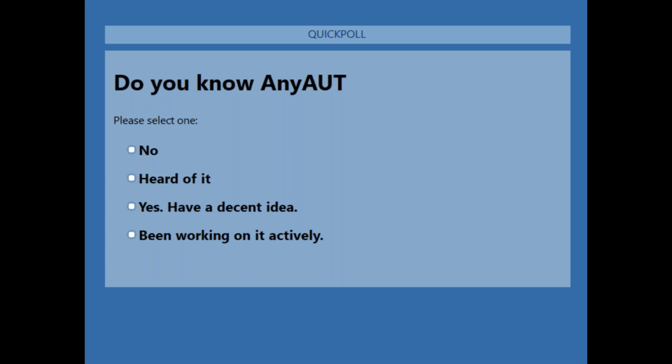Heard of it from me or a few of our sessions here and there. Have a decent idea what it is and what it does, or you've been working on it very actively, be it a certified tester or developer, does not matter. If you already are hands into it, then that's your category. So please do fill up this poll.